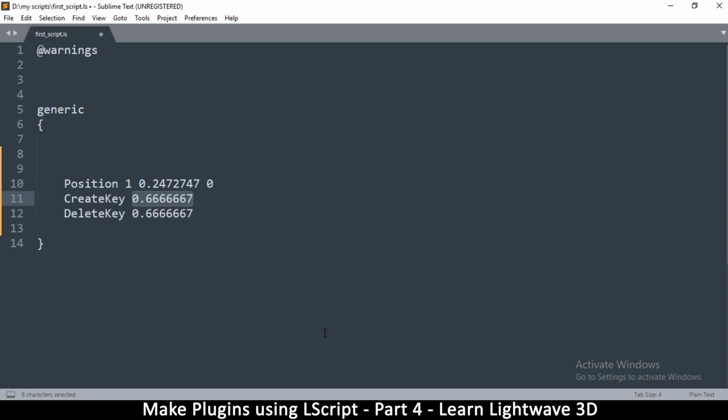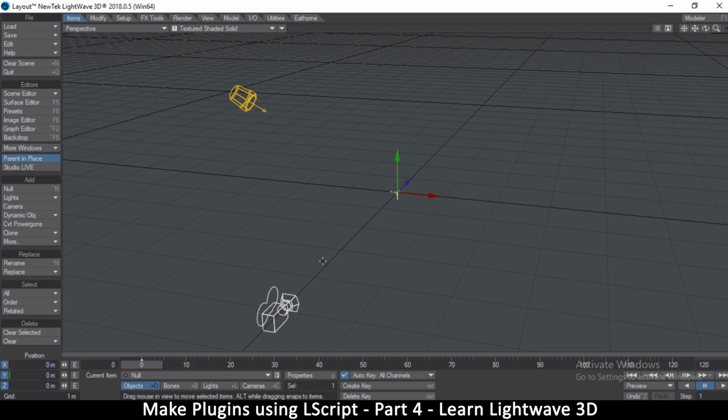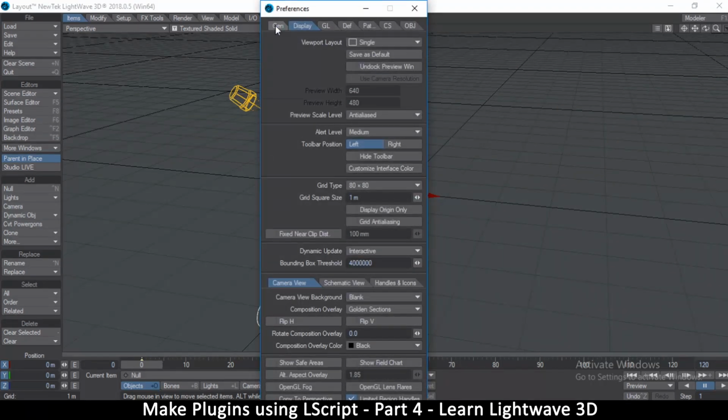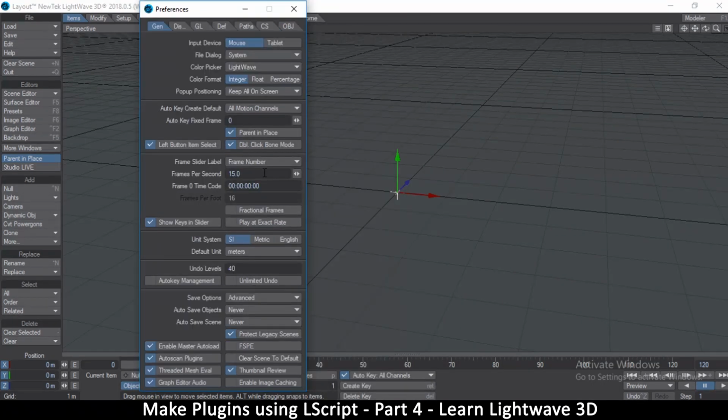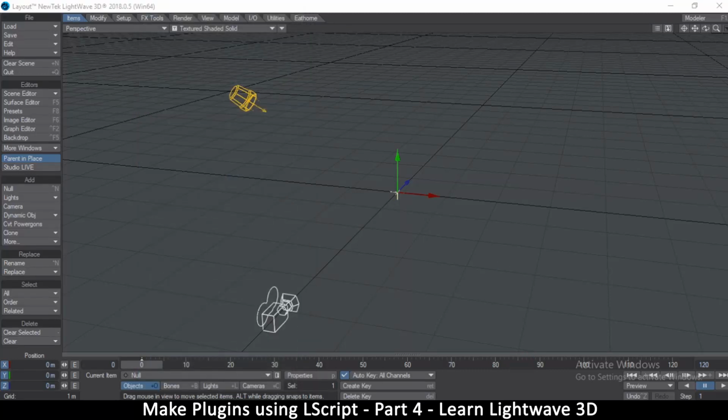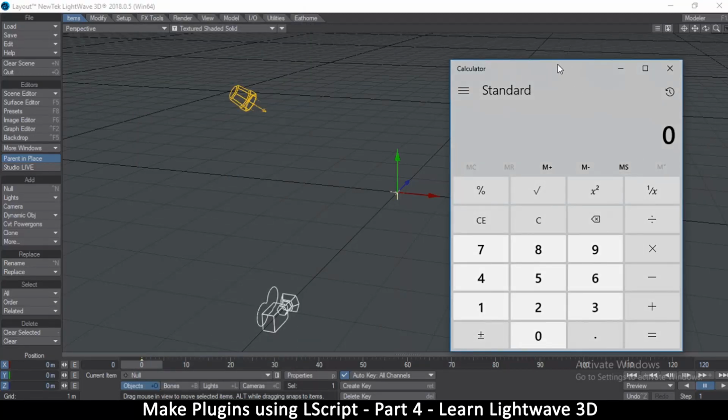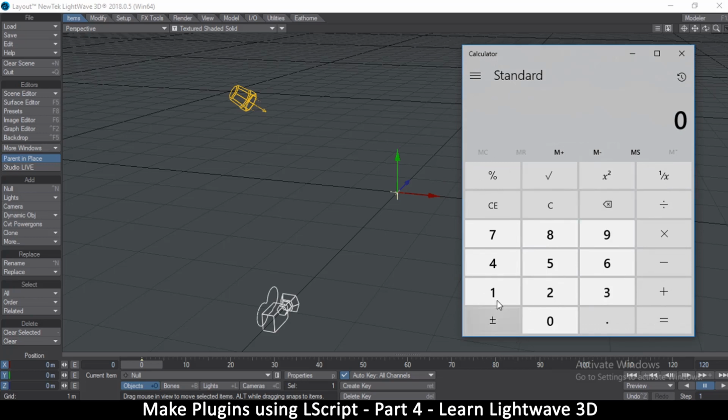The way it gets to this is by using the frames per second of your scene. So my scene is at 15 frames per second. Let me use my calculator. I was at frame 10. I divide that by the frames per second, and I get 0.6, which is cool. That's how it got to that.